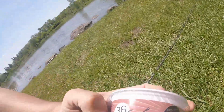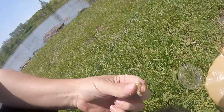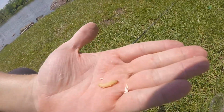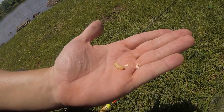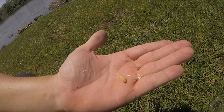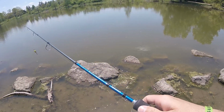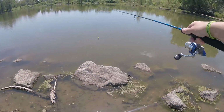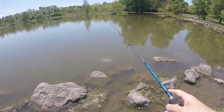What I like to use, which are very cheap, are wax worms, just in case you don't like to use the earthworms. They don't bite, they don't do anything, they just crawl. Let's see if we can catch something. And then usually you just want to sit there and wait for the bobber.